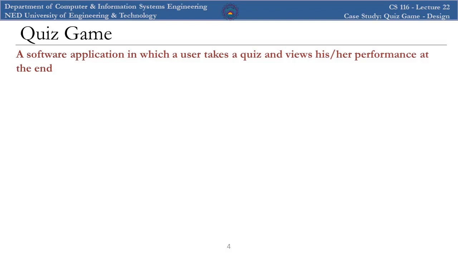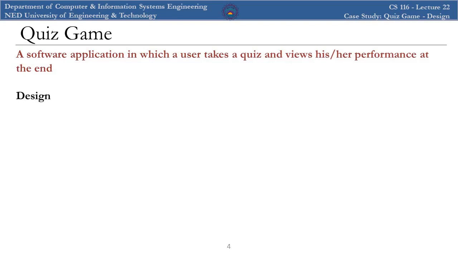Now we cannot start coding right away. We need to design the application first. We need to think about different aspects of this application before starting to code. And since we are going for an object-oriented design, we must work on the design first. We must work thoroughly on the design first. So let's see the thought process.